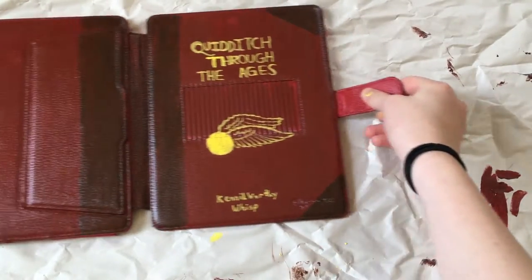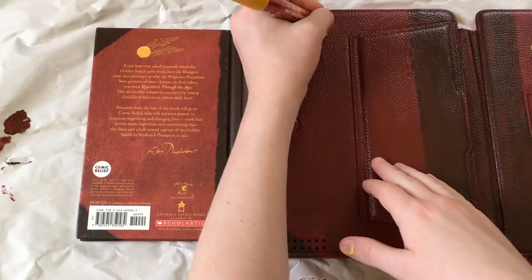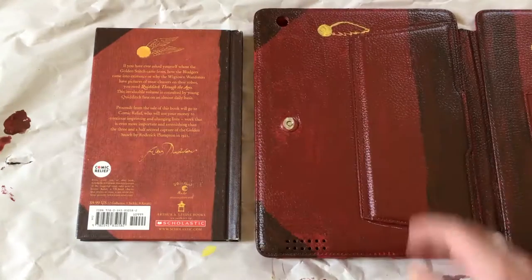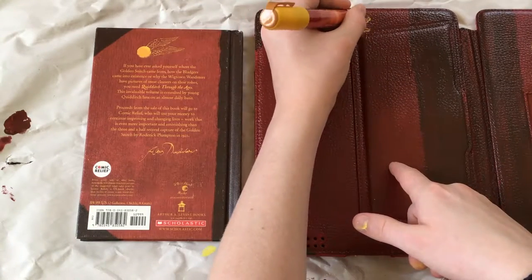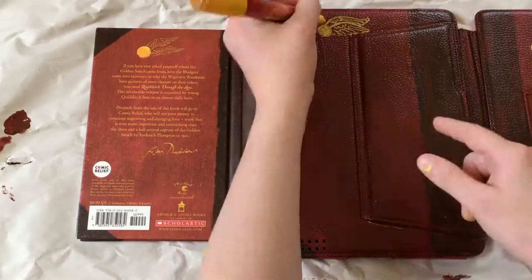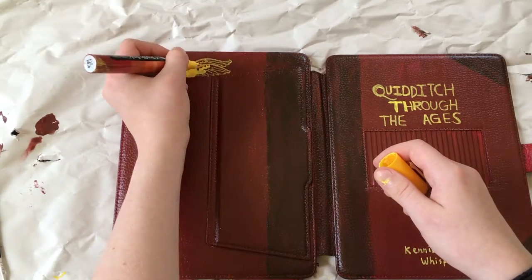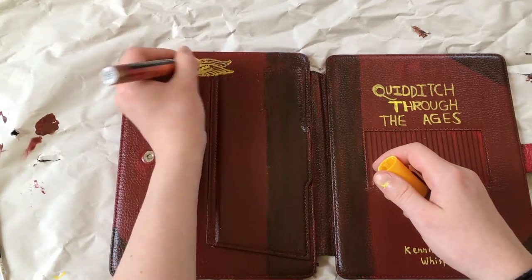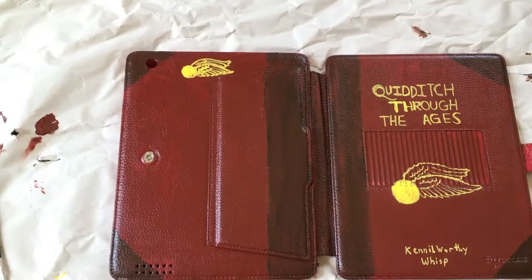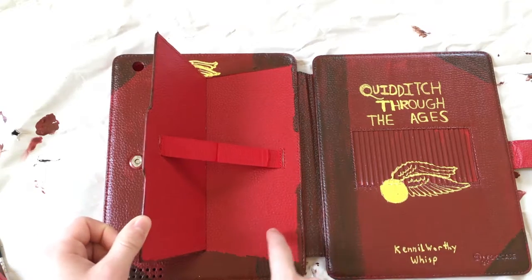Here's the first one. So this was the original red color against that. That's actually pretty cool to look at.